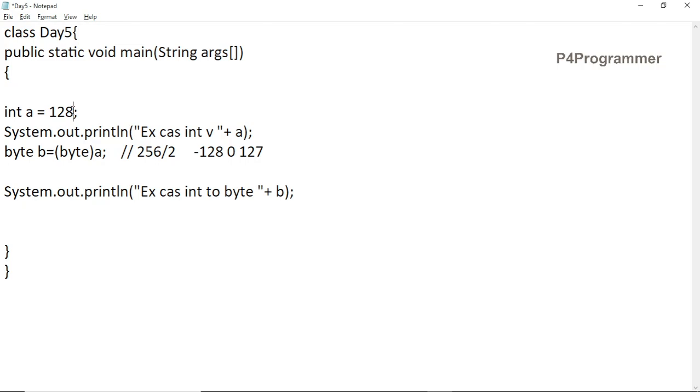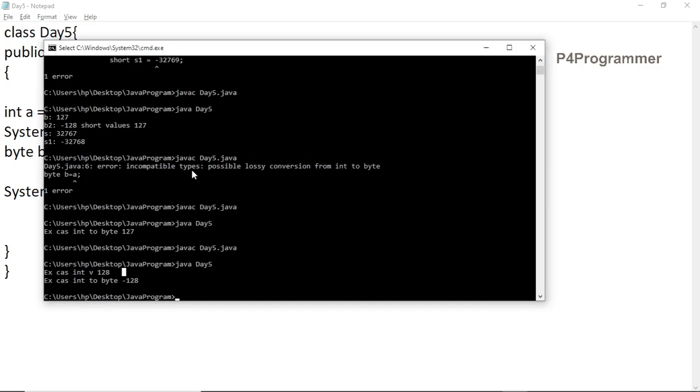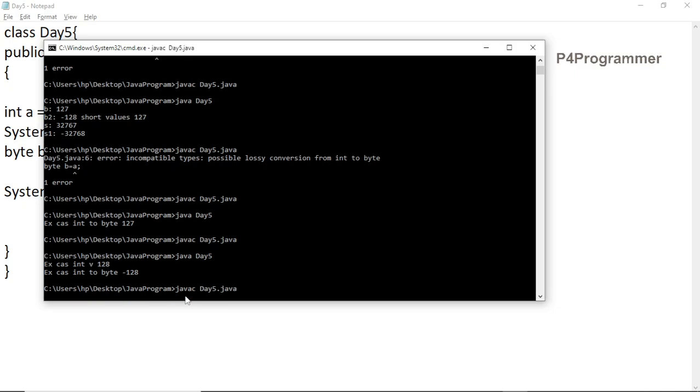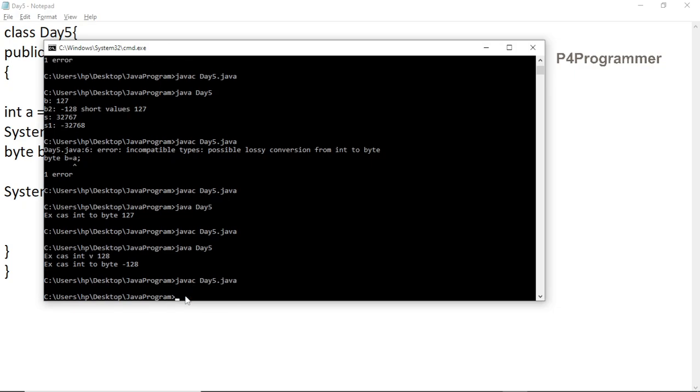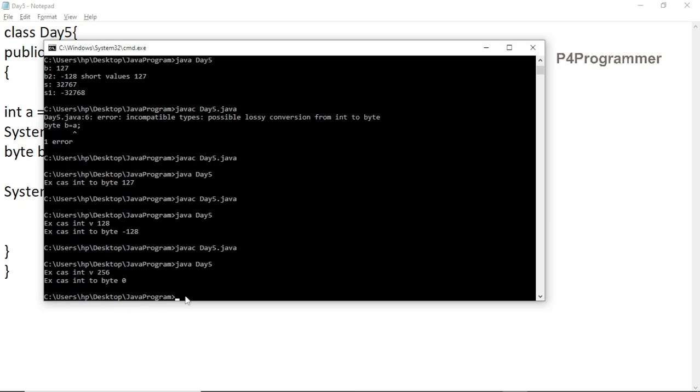If we are adding 257, which is out of range, and we change this value, that time it shows a different output inside a byte whenever we are doing explicit typecasting. Here it shows 256, and the byte shows 0, because we are forcing it, like putting a bucket of water inside a jug.